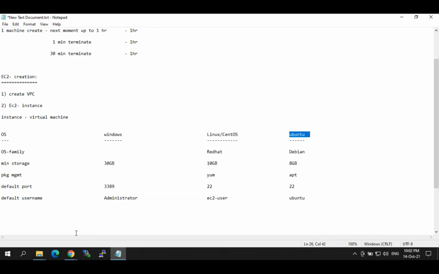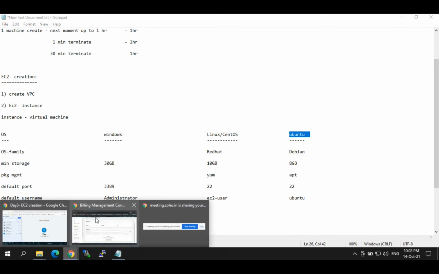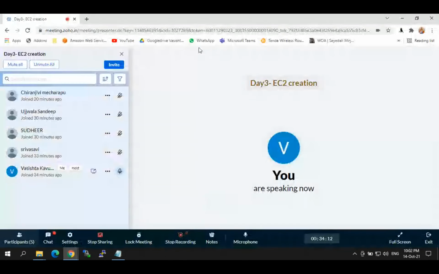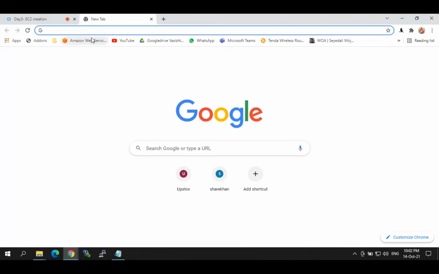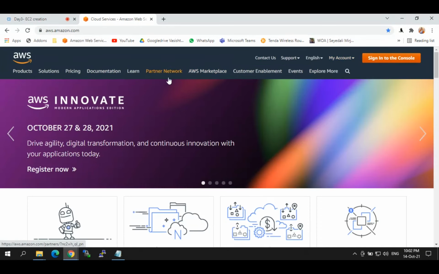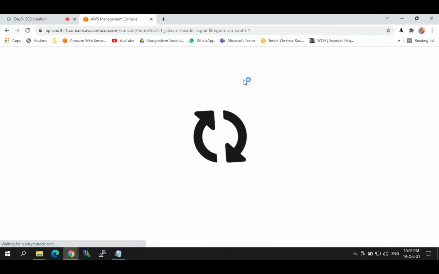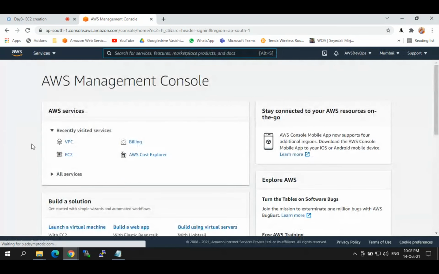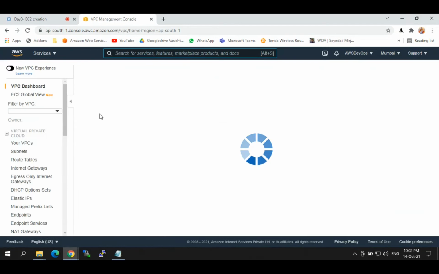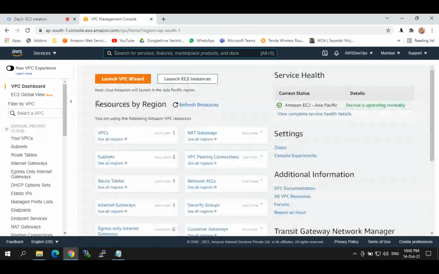Now I'll show how to launch one instance. First, I have created a new account here today. When you go to the VPC, it is already showing one VPC. That is called the default VPC.